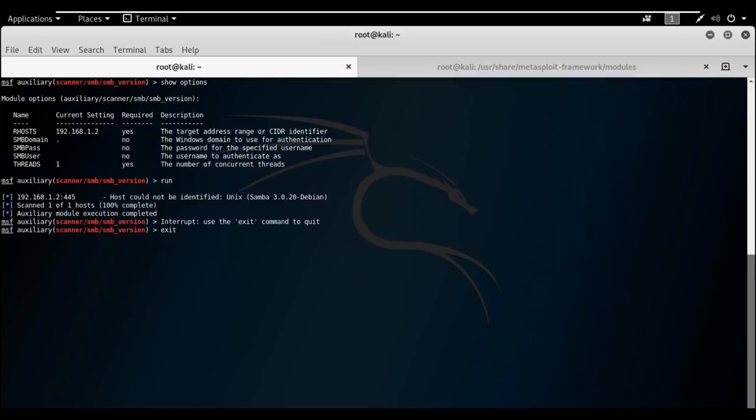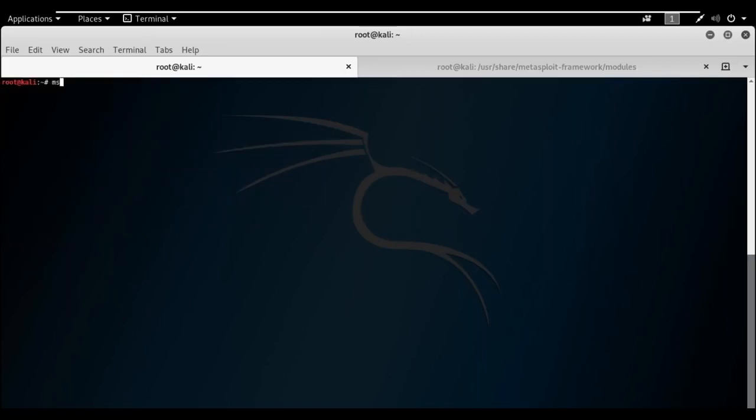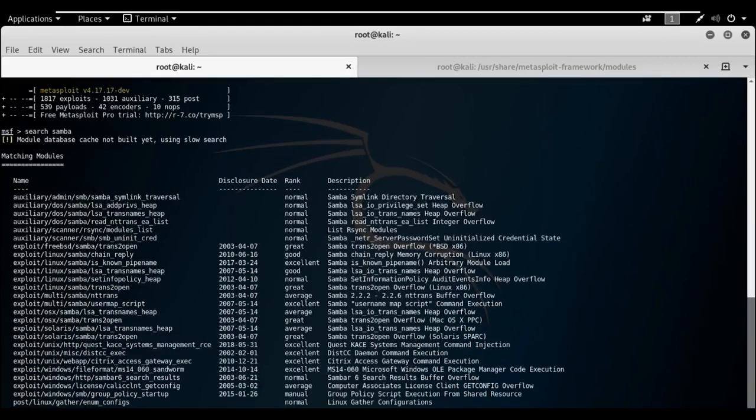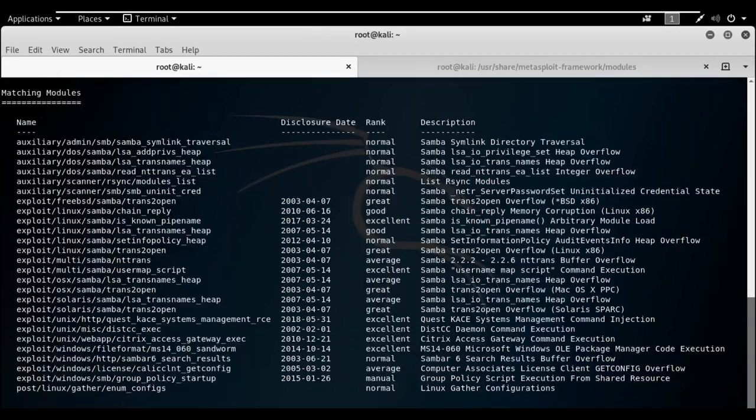So if I want to exit, it's exit. We are back to our root access, but let me just go back to msfconsole. So yeah, we already went through all the modules. So let me just jump to search samba. As you can see, it's already performed the scanning. So yeah, different modules, auxiliary, which we've already gone through to find out the version. Now let's go through the other module, which is exploit. Since we are already using the module, let's just go for one which is excellent ranking. So here, which is usermap_script.